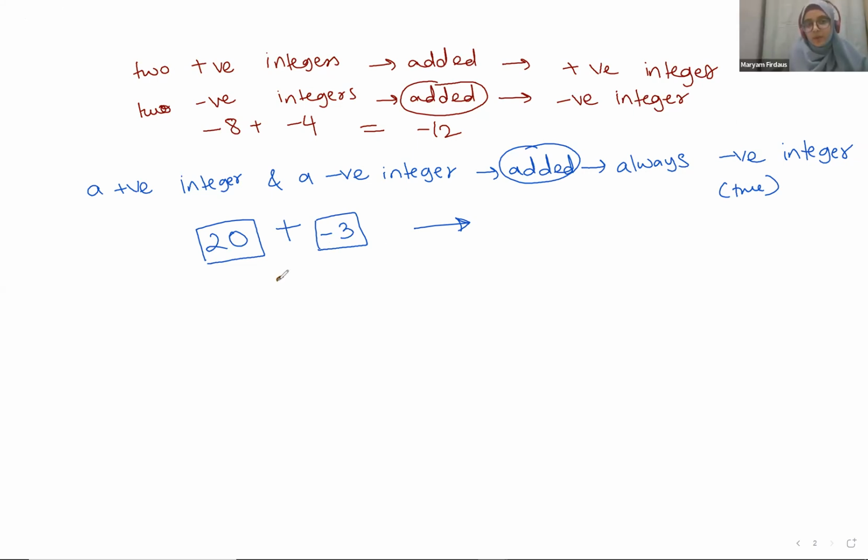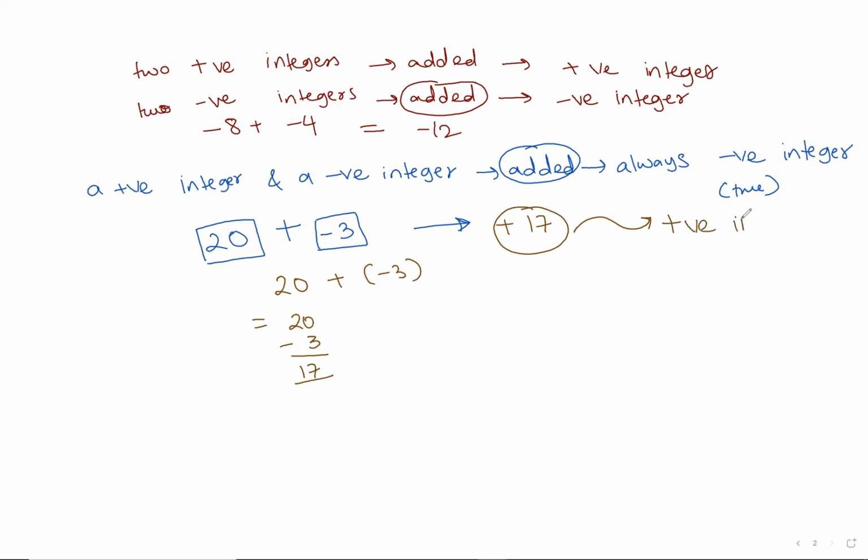Okay. Can you tell me what do I do if I have 20 plus minus 3? What can I write this as? Positive 17. Yeah. So how did you get to the positive 17? What was the step you took before that? So this can be written as 20 minus 3, right? Yes. That's how you got positive 17. So we are getting positive 17, which is, what is it? Is it a positive integer? Yes. It is a positive integer.